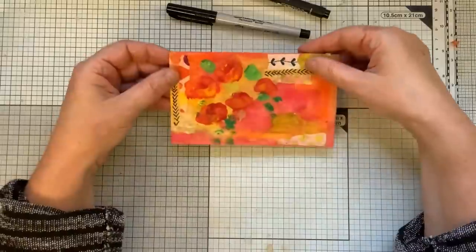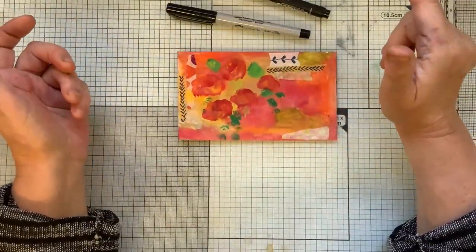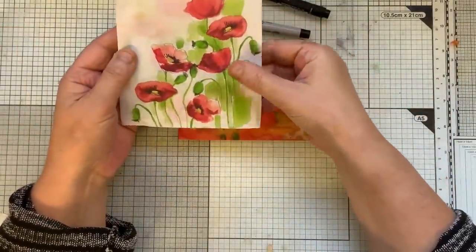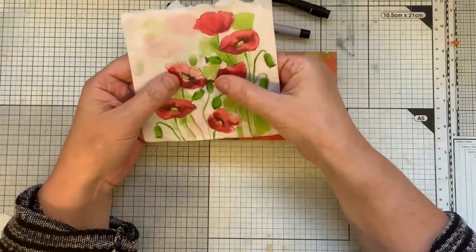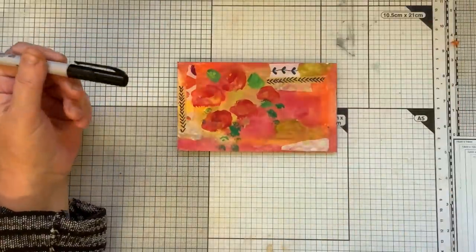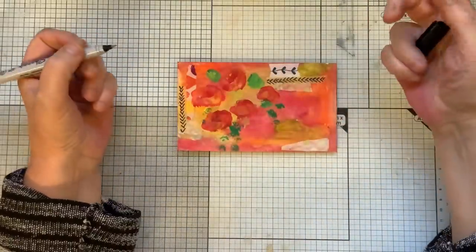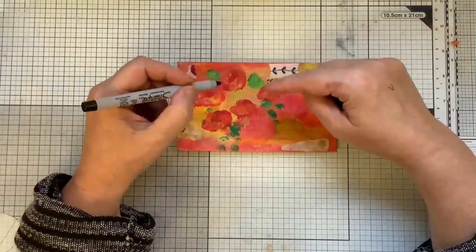Again, I've got a reference photo in front of me, or I've got my iPad actually, and I've also got the napkin that I've been using, which I quite like, which I'm going to show you a little cheat in a minute with that napkin on one of them, just to show that, if you're not confident in doing things like this, which I'm not, because I'm more of a definite drawer, but I love abstract.